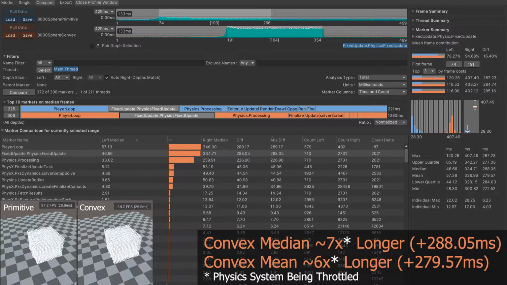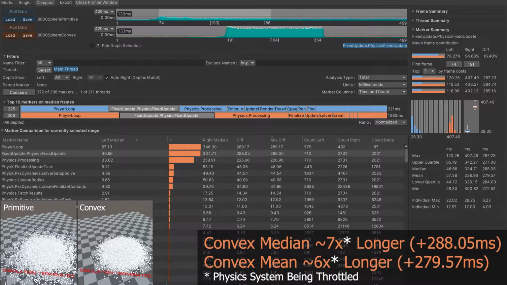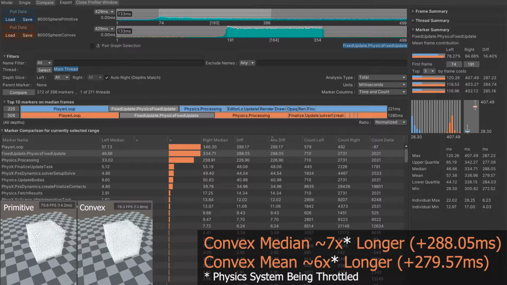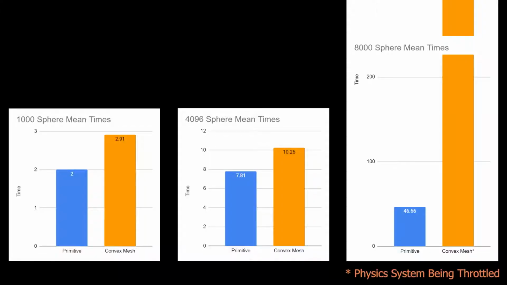Couple of interesting notes here. During the initial primitive collisions, you can see a bump in performance that comes down as the spheres start to roll away and collide less. The bump is still much faster than the mesh colliders though. Also, the mesh collider max is a bit misleading. The physics system is performing so badly here that it's being throttled. In other words, the maximum number of fixed updates that could be run in a frame is being reached. It's just really bad. Again, this was just a worst-case comparison to show that there is a considerable performance difference between primitives and complex mesh colliders.